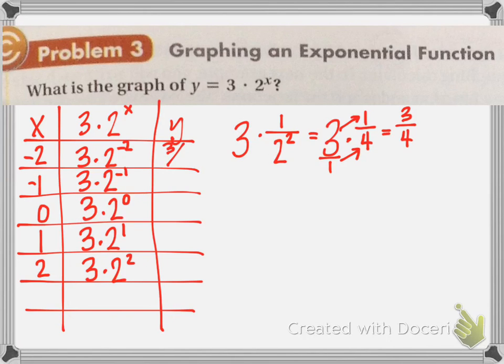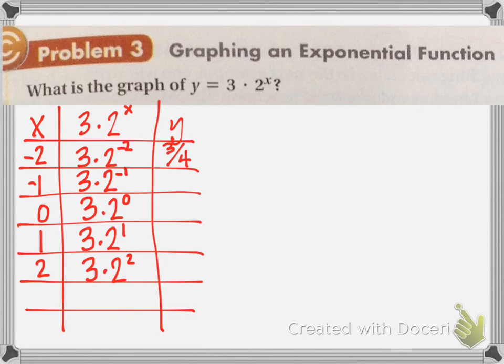Some of you can probably do that in your head. But that's kind of like the path you take to get there. Okay? And you might not have this luxury, but I'm going to erase my scratch work because I don't want it to look ugly. All right, 3 times 2 to the negative 1, that's going to be 1/2. Times 3 is 3/2. Anything to the 0 power is 1. So 3 times 1 is 3. 3 times 2 is 6. That's 4. So 3 times 4 is 12.